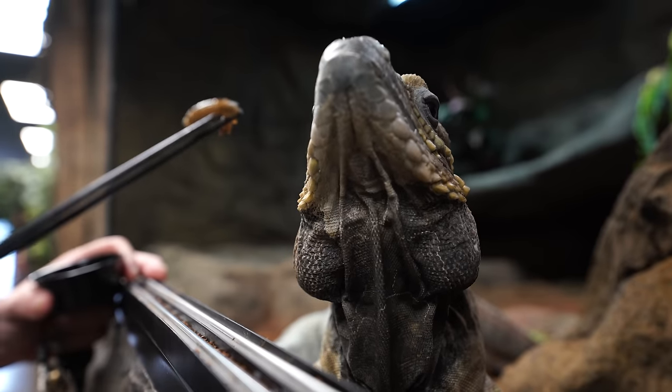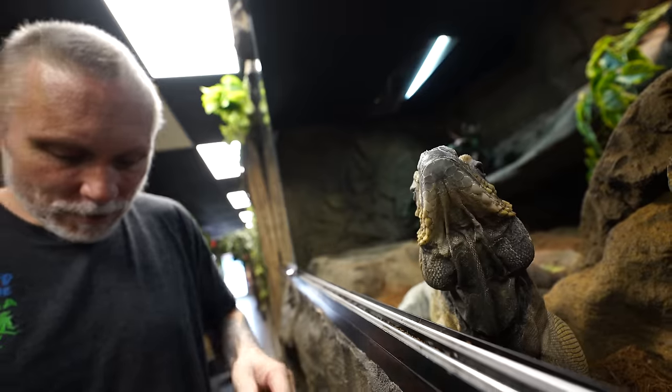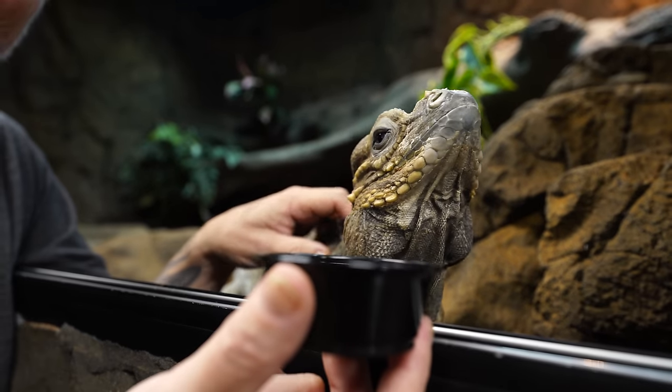This is my girl, Bella. Come here — you want some? There you go, girl. Bella just wants pets, to be honest. She'll forgo food just for pets, which is kind of an interesting thing. You don't think of reptiles that way — that they're so emotional that they'd say, hey, I'll literally not take a treat. She loves super worms, but she's like, I just want some attention and affection, which is amazing.